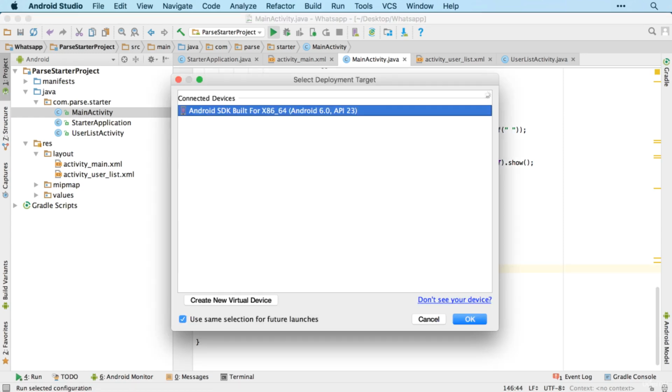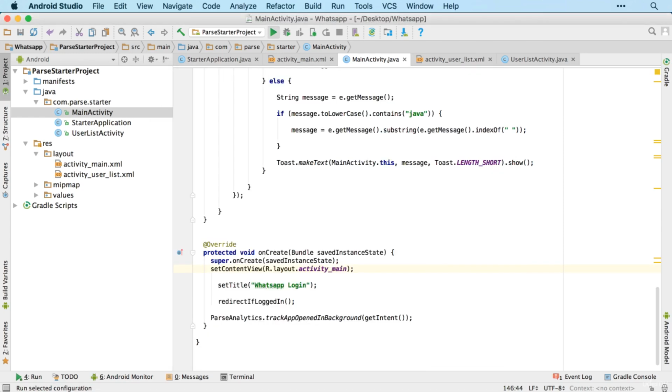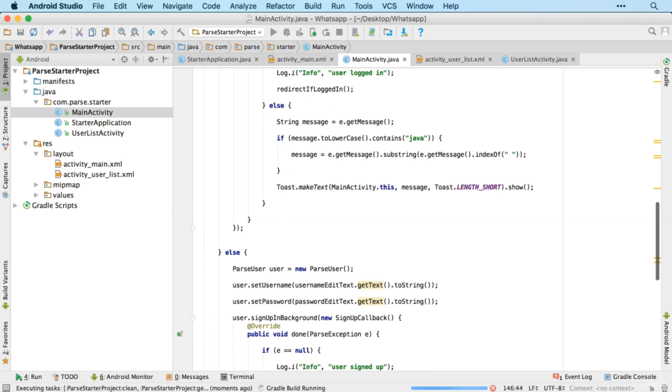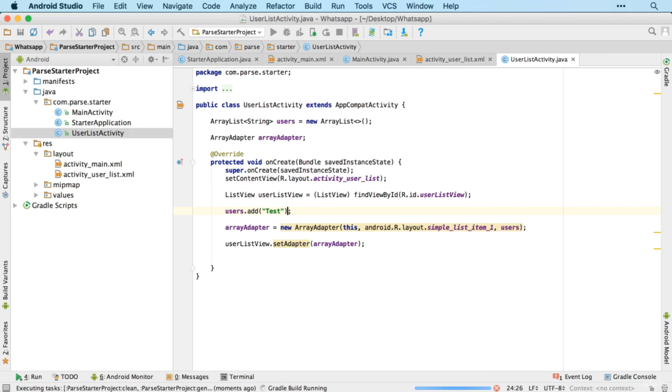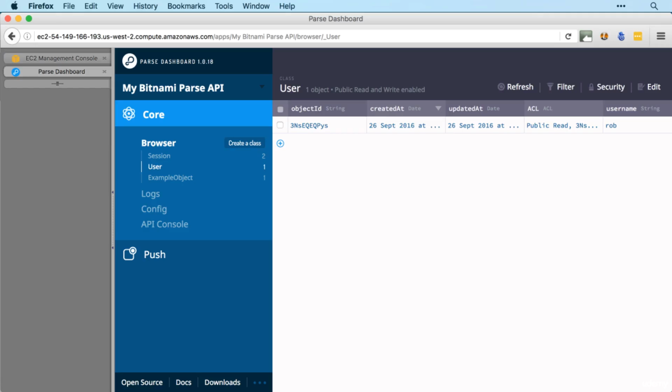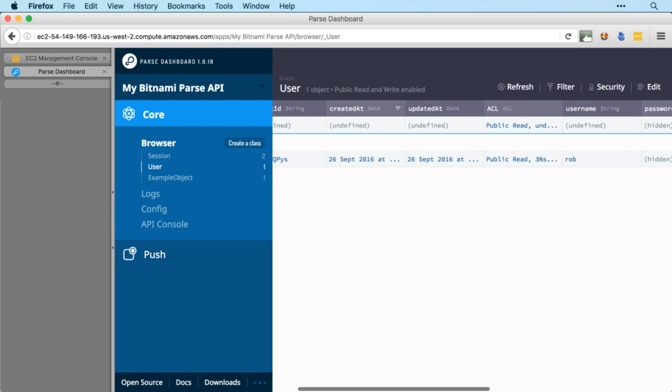Okay, so let's give that a try. We should now be jumped over to the user list activity, just a single test. In fact, while that's loading, I'll add a few extra users for us to send messages to. So let's do that here. We've already got Rob.